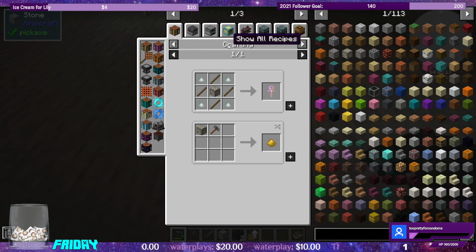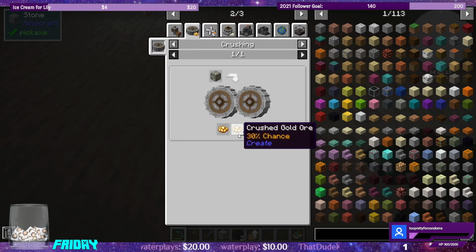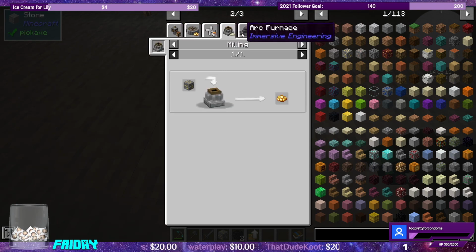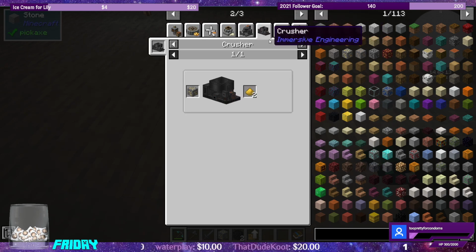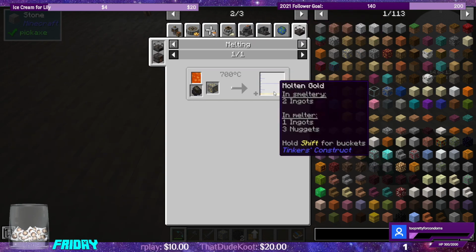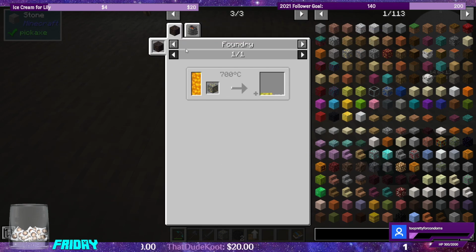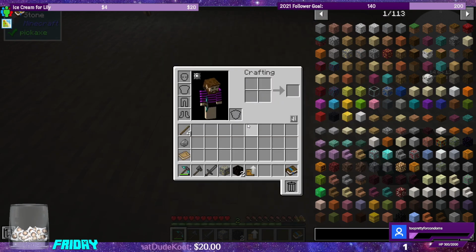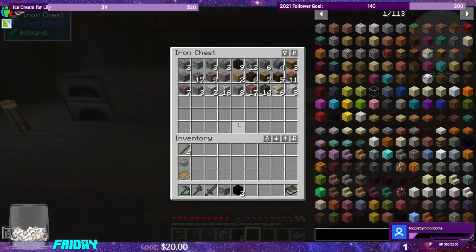If we need to get into doubling, then yeah, we can crush them to have a 30% chance to double. And then later we can get into Immersive Engineering for a guaranteed double. The smeltery does also double. So we're probably going to go with the Tinker's smelter for ore doubling. All right, let's break this apart. There we go.